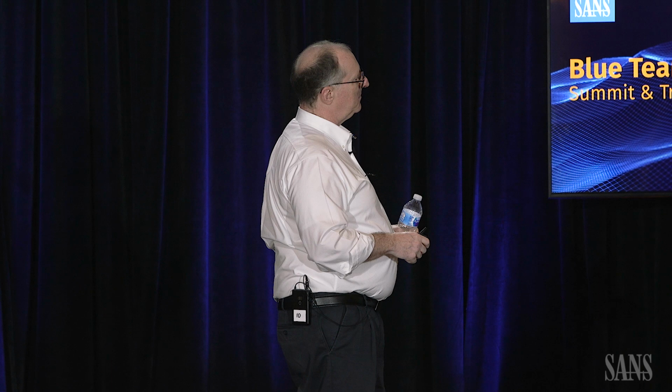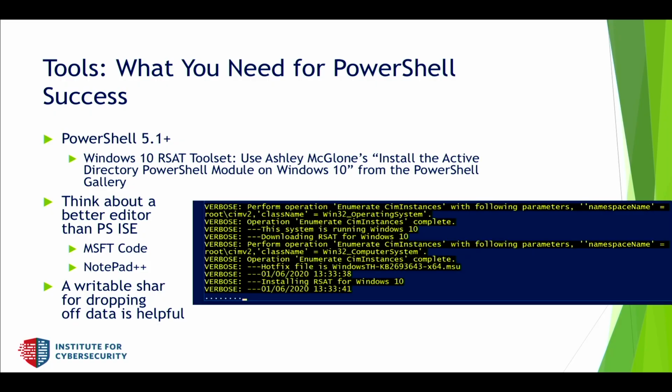This is an example of some of the things that you'll collect during an incident. The incident that you're going to need is all going to be variable. So I'll give you a framework and a method to operate from so you can go do more and more stuff on your own. The very first thing you need to do these types of things that I'm going to go through is a modern version of PowerShell. 5 and above is significantly preferred.